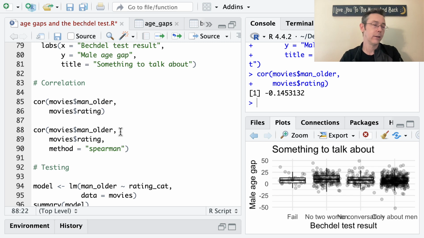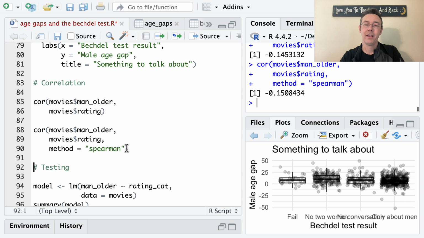And what this is doing is essentially calculating a correlation between the quantitative variable and the categorical variable, just looking at the ranks of the corresponding quantitative variable. I owe you a video all about Spearman correlation at some point. Suffice it to say that it's a version of correlation that is intended for categorical ordinal data. And when we do this, we get negative 0.151. So slightly different, but not radically so.